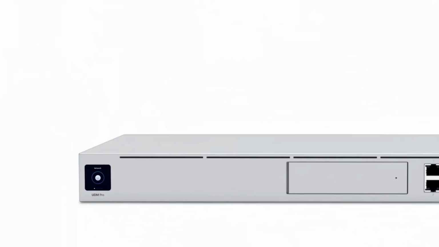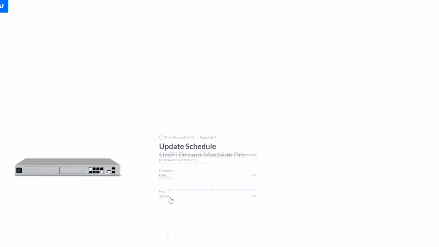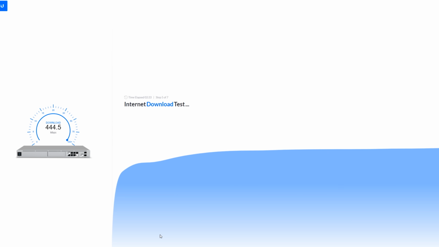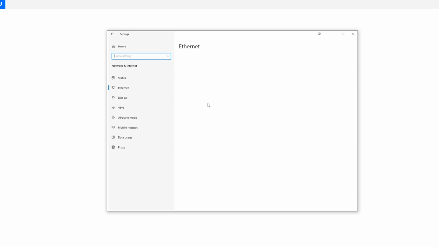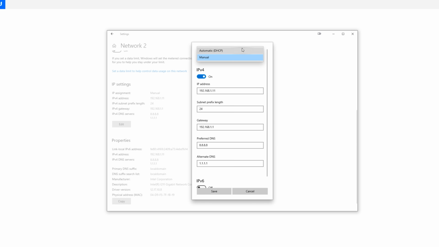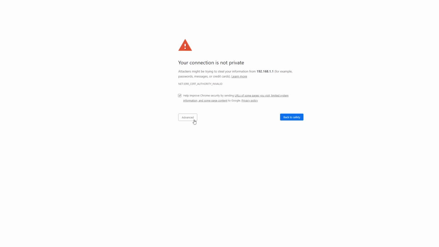Time to do the initial setup for a third time, and a final time, this time for my desktop interface. This time, everything appeared to work. I clicked on the network configuration button, but nothing happened. I clicked some other buttons, nothing. Then I remembered that I had manually set up the static IP in order to use recovery mode, so after reverting back to DHCP and refreshing the page, I finally got to see my UniFi dashboard.